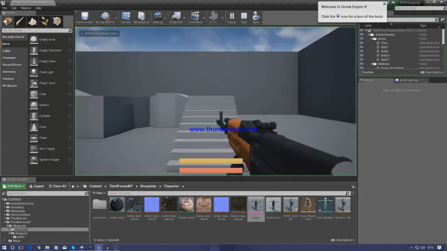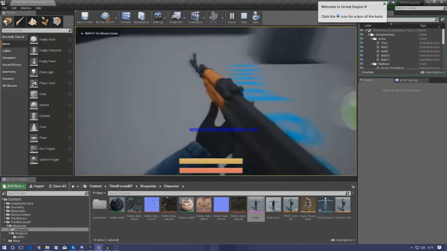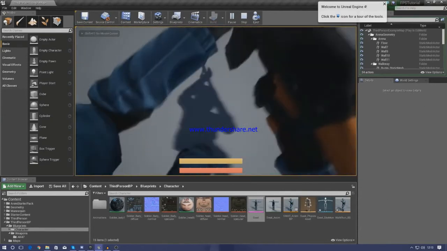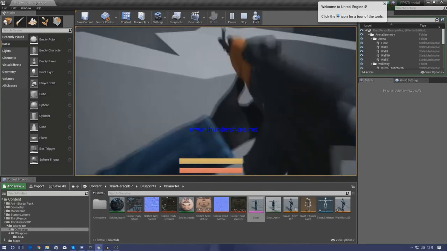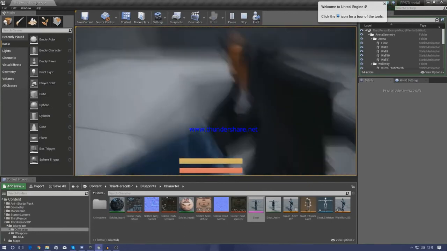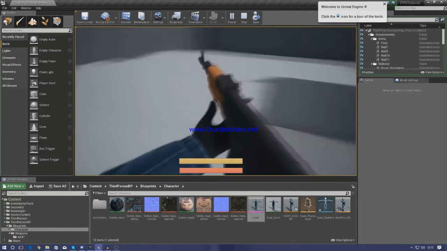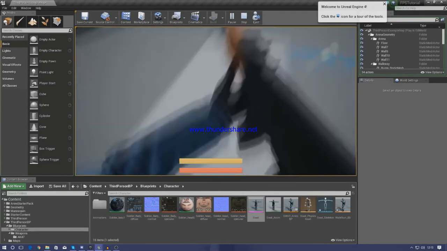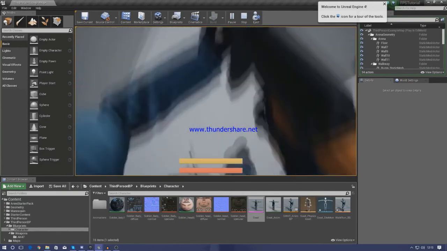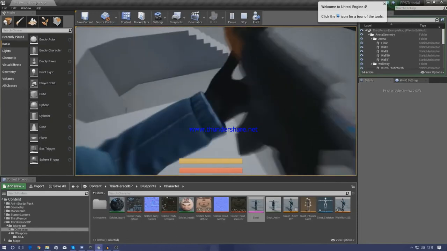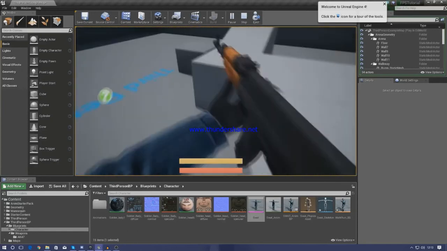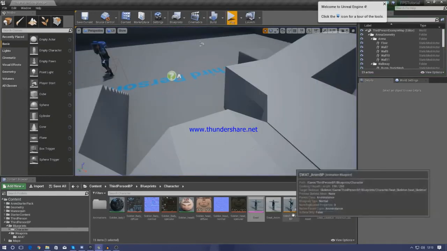However, if we go ahead and press play now, you can see we've got our weapon in our hand, we can walk around with our AK-47, and it looks really, really good. Now, bear in mind you have got a little bit of clipping where our camera goes through the weapon a little bit, but that's a really easy fix. And you can see our hand placement is also a little bit off as well, but once again, that's just entirely down to the way that we've got our socket set up. You can play around with that, it's really, really simple.